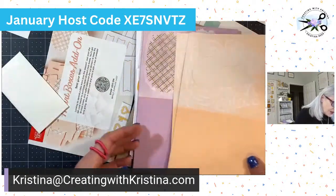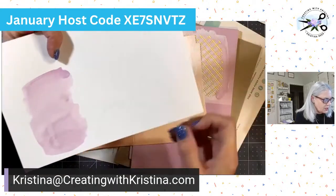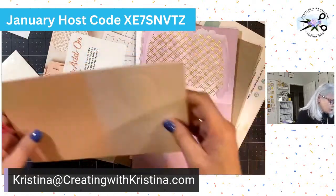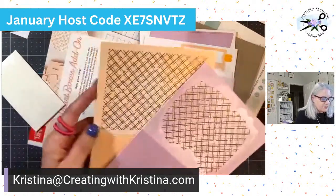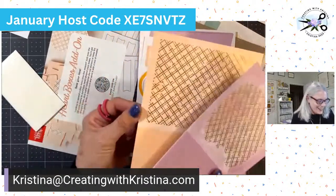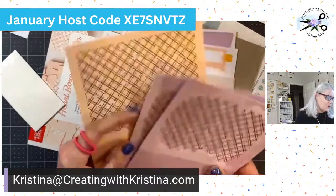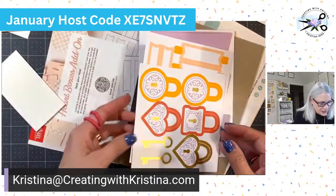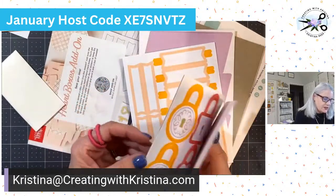Then it's got my card bases. This card base has a cutout and some watercolor on it. We've got three of those. Then we have this beautiful Fresh Freesia with gold — love that. And then Pale Papaya — it's so hard to keep over 50 color names in your head. Then it has some vellum pieces that are laser cut; you just punch those out. There are some cute locks in Mango Melody, Calypso Coral, gold, and Fresh Freesia — three sheets of that.